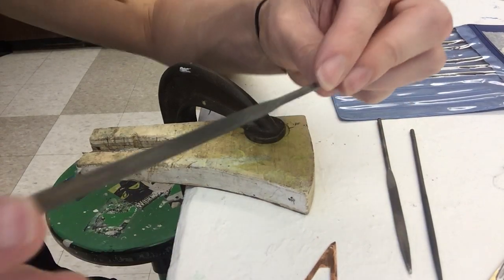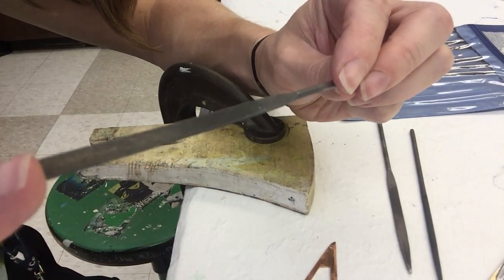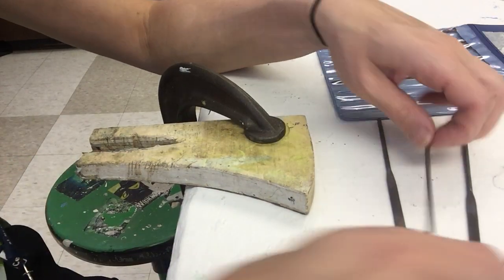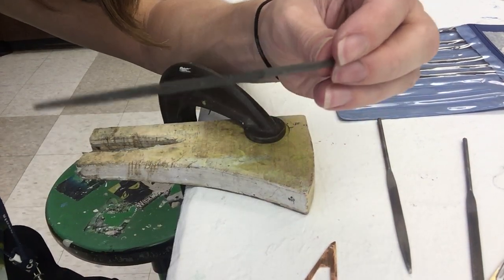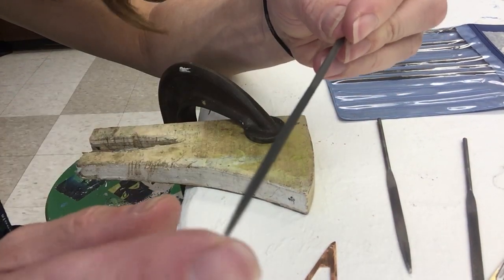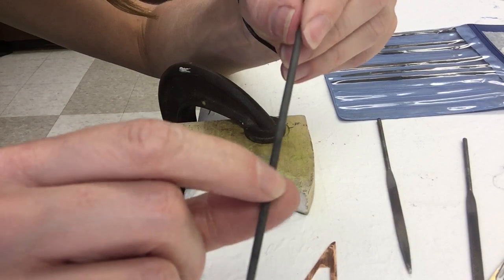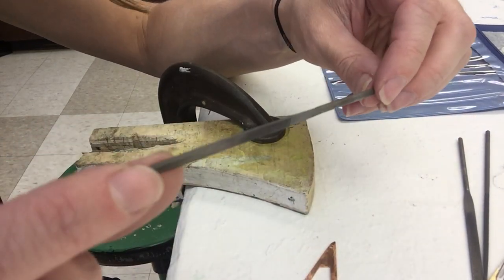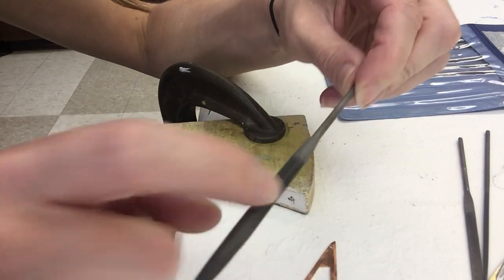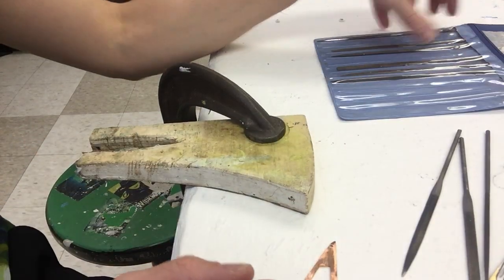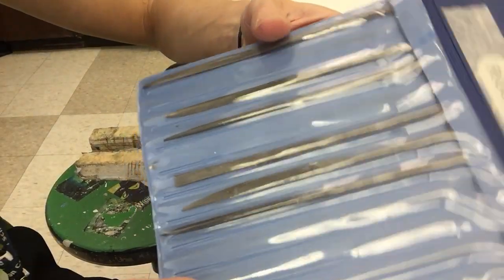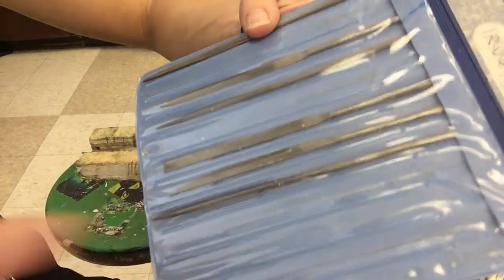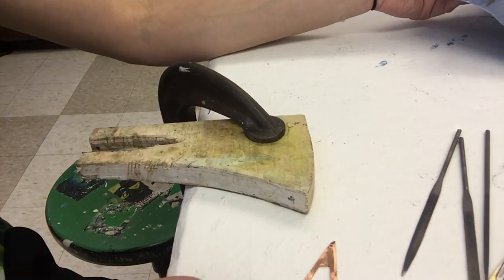Some of them have flat edges, so this one is just a flat file. This one is a rounded file, so it comes to a point and it is a circular file. And then this is what's called a half round. So on one side it's flat, on the other side it's got a subtle curve. There are also lots of other ones that you can use depending on the shape of the hole or what you're trying to file. These are really good for you.